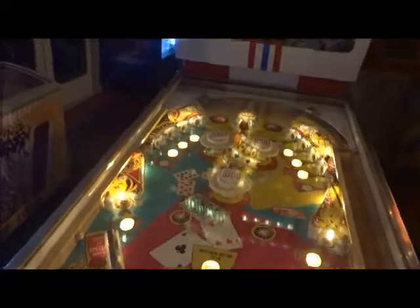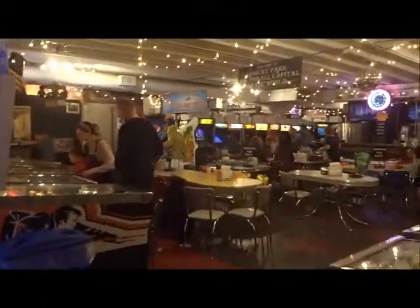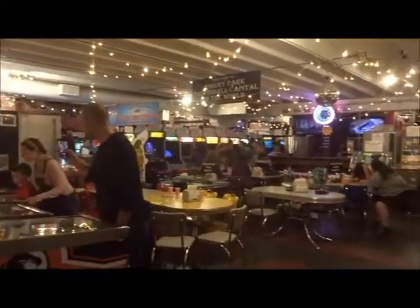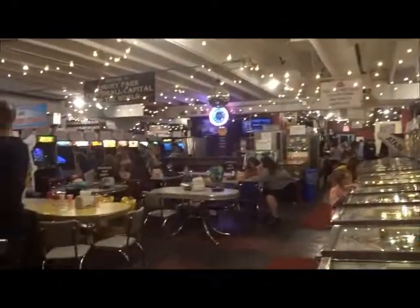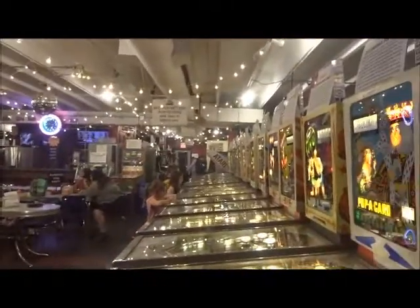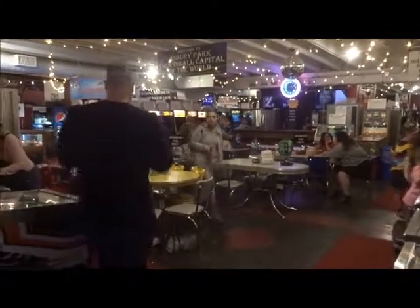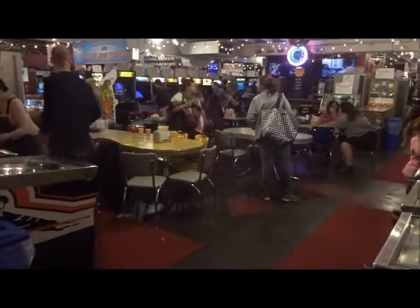And I think that will do it for the tour. They managed to update this — the last time I was here was two years ago, and they have more stuff all over the place. Again, a good recommendation for anyone who is into pinball. If you're in the New Jersey area or on the pier, head down to Asbury Park — you might be surprised at the type of games they got around here. That's it for the tour; hope you guys enjoyed it. Stay tuned for more, and I'll see you all next time.